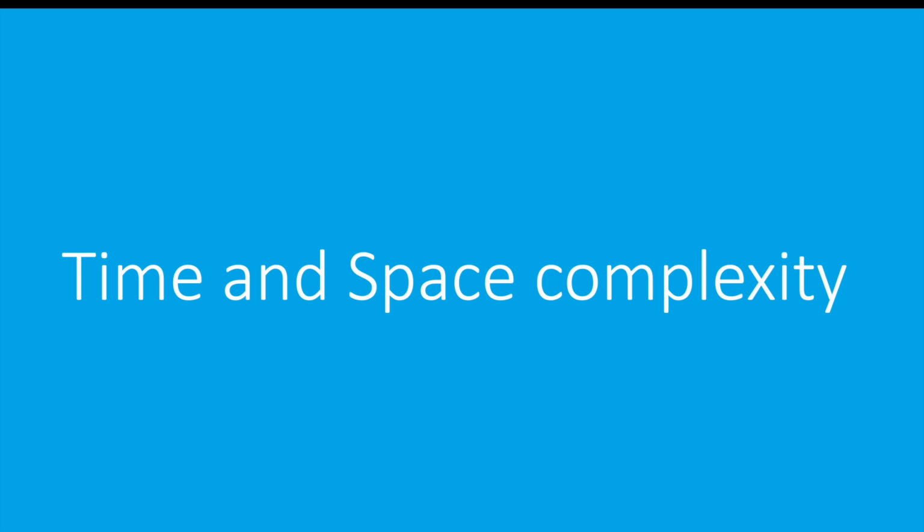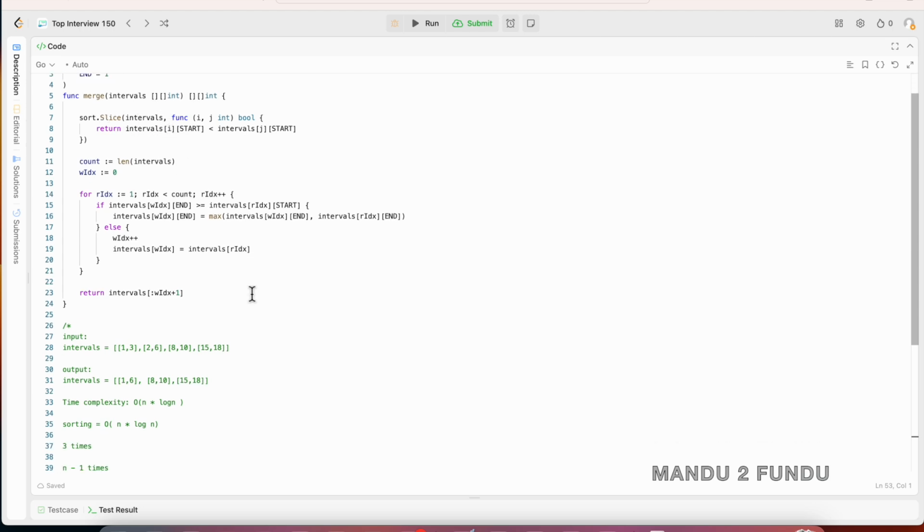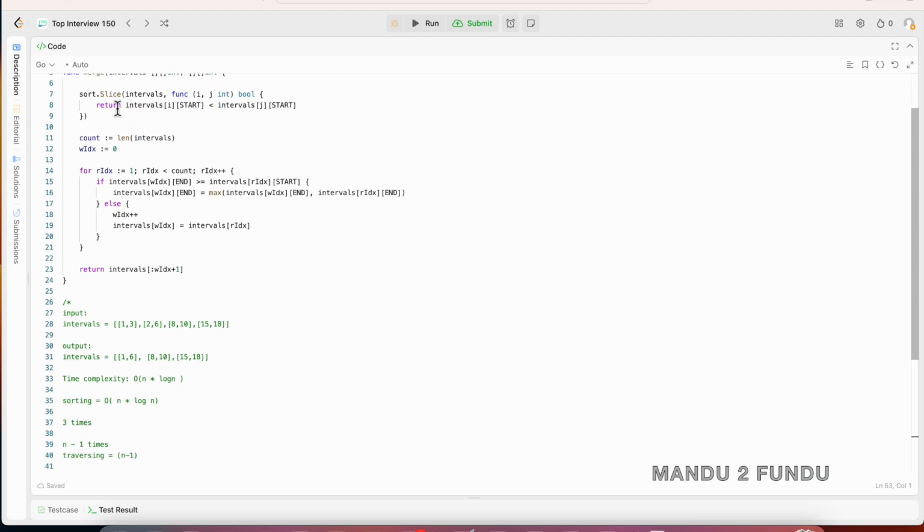Next I'm going to do the time and space complexity analysis for this solution. Let's do the time complexity analysis for this input. This has 4 elements, and let's see. So the time complexity for this sorting is order of n log n, and how many times will this loop execute?